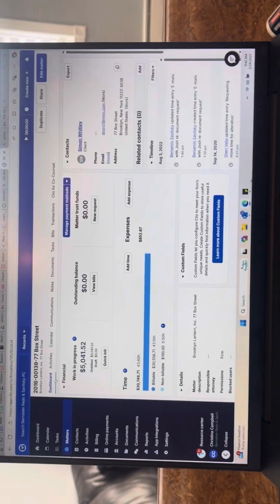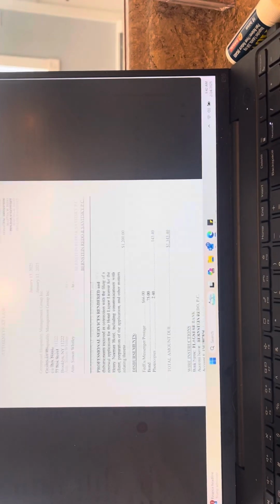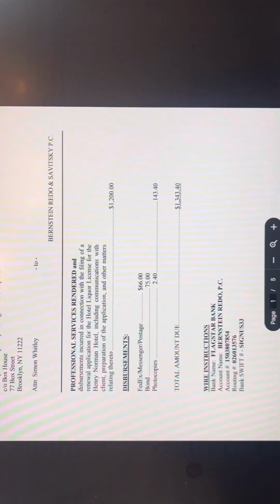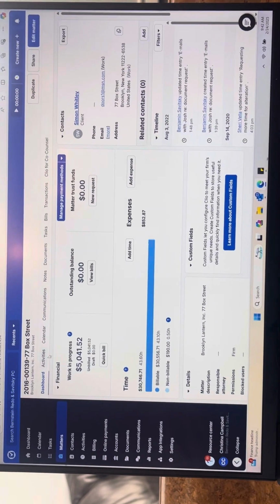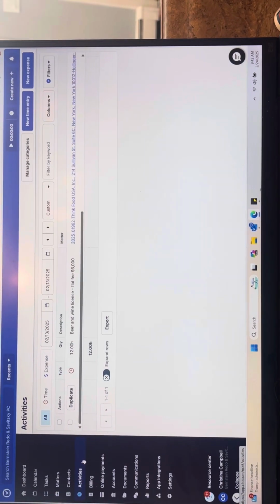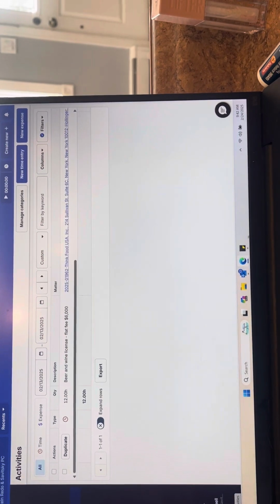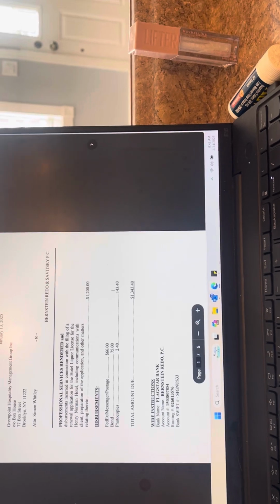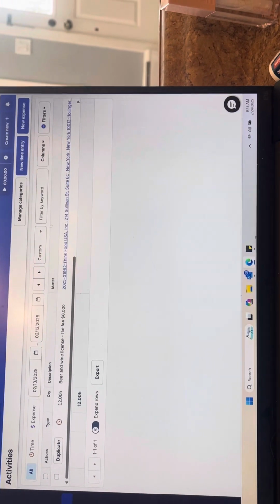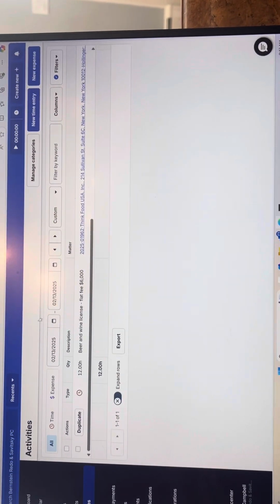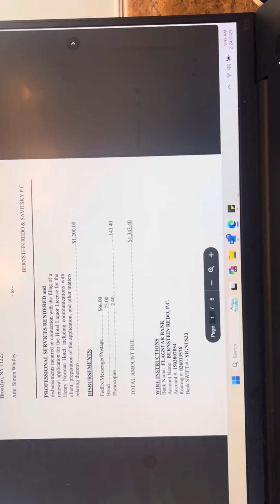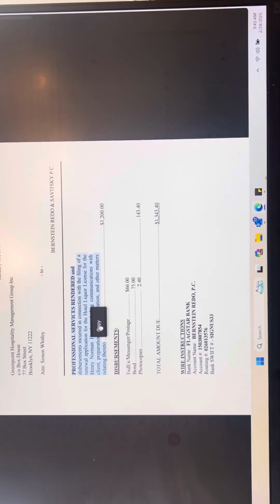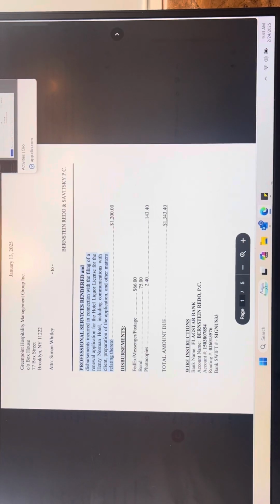So what you're going to do is, you don't have January 13th time in there. So you're going to take this. Now you found Box Street. So I'm going to go to activities. What do you mean flat fee? All right, well, something else is in there unrelated to you. So I'm going to add new time entry right here. Then I'm going to copy this. Your notes would have all this, but just so you could see me doing it, so you could know where in your notes it is.